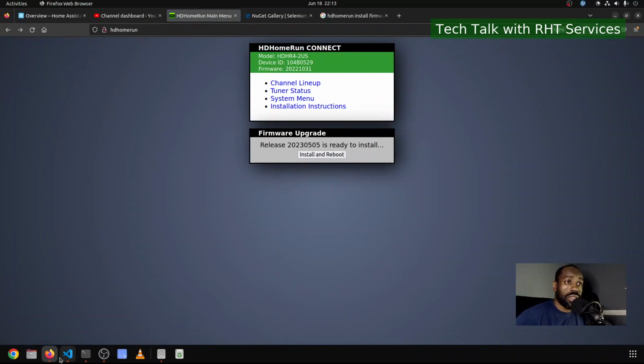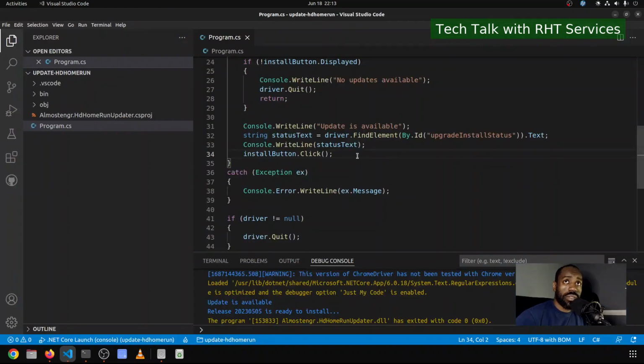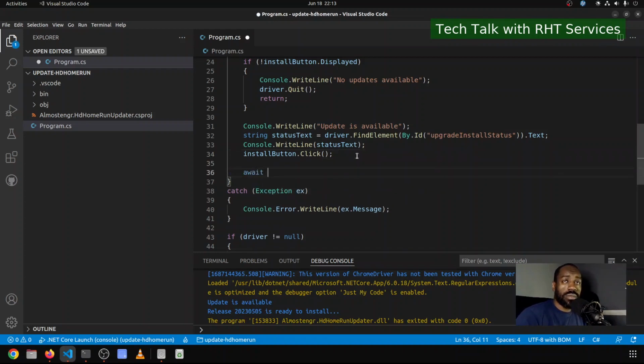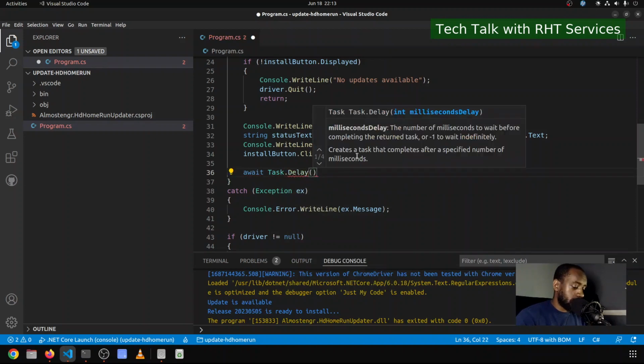All right, so apparently it did not click the button because it's still sitting there. So what I need to do is I think I want to await, and we'll do Task.Delay, and then we'll give it 30 seconds because I think there's some text that shows up there.